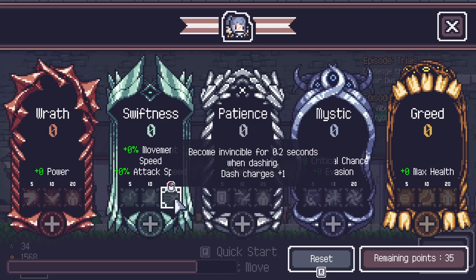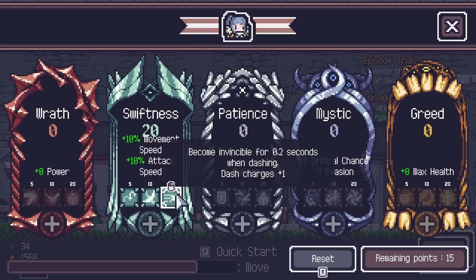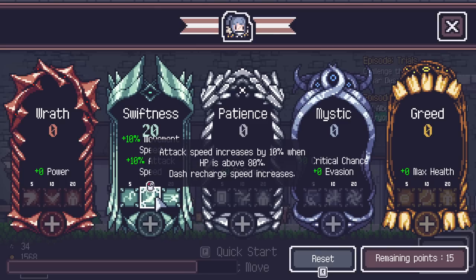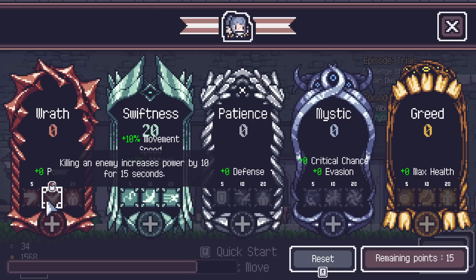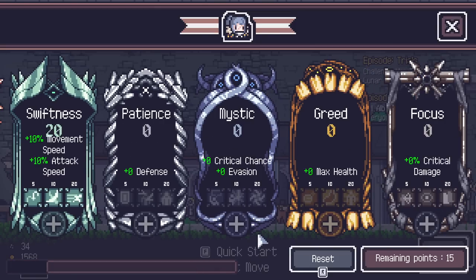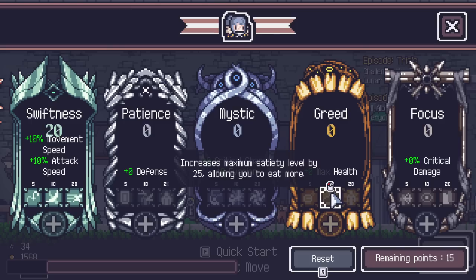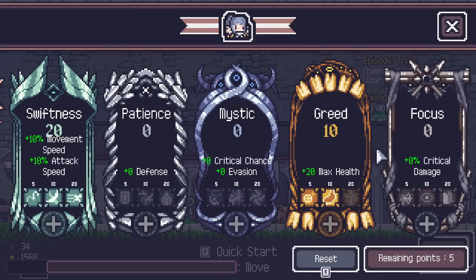So if we have to do a melee build, I want swiftness, ironically, to make up for a little bit of our downsides, but mostly to get that iframe dash. We got to get that double jump. We could get... So we have enough points to get a 10 and a 5 still. Okay. I have to admit, that feels applicable. Then we can look at a 5.